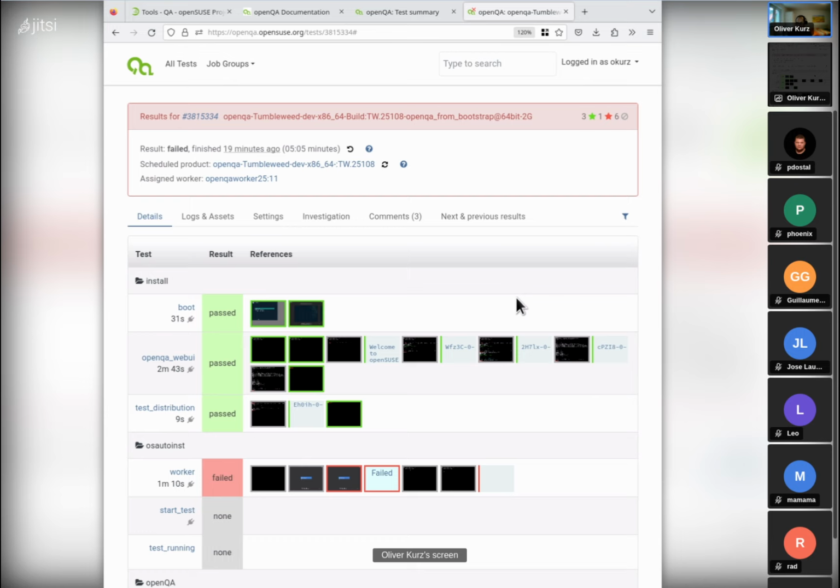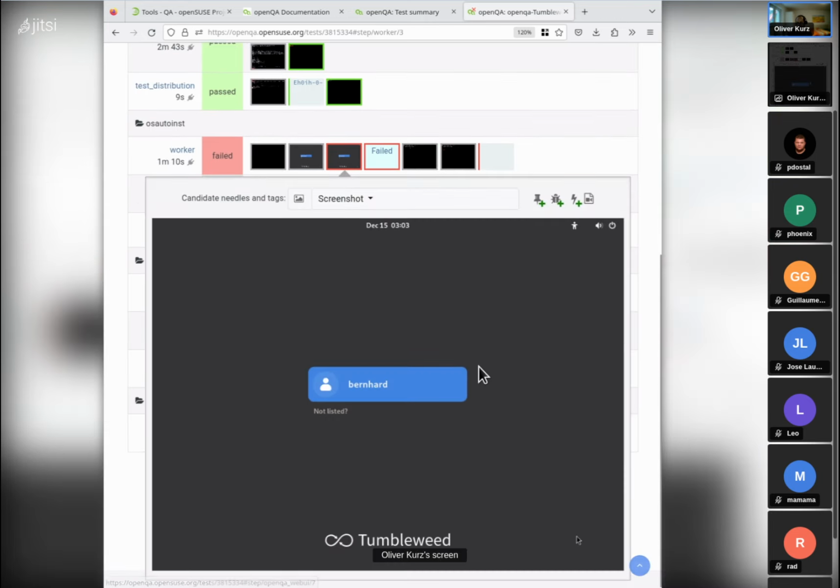Now it doesn't look like openQA actually broke, because it fails in a test setup step. So before we have a chance to test openQA properly, we actually don't know if openQA works fine.